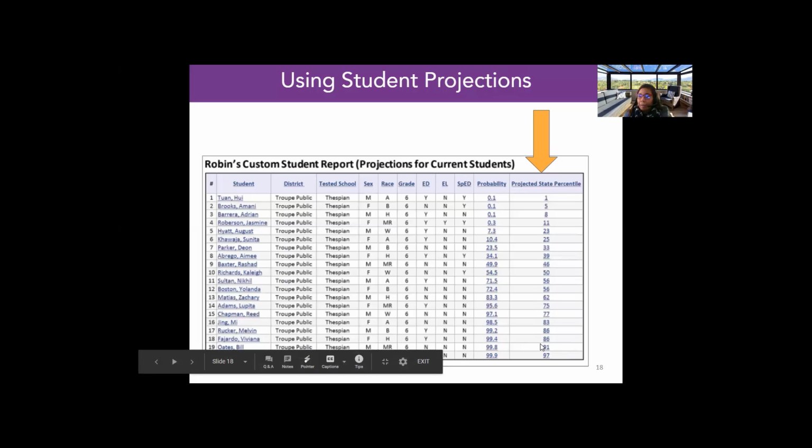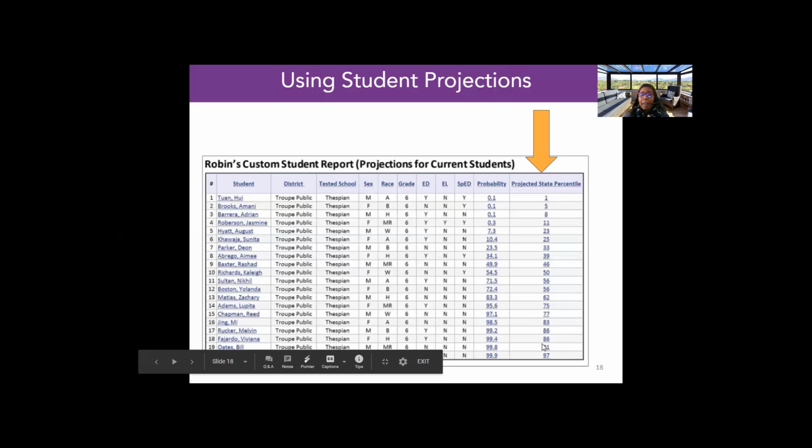Well, this is the idea. One, this is all based on historical testing history. Right? So this is not about what he or she is doing in class. This is about what they are capable of producing at the end. So this is skill versus will. Bill may have the skill, but he might not have the will to do the work in class. So we got to keep those two things separate.